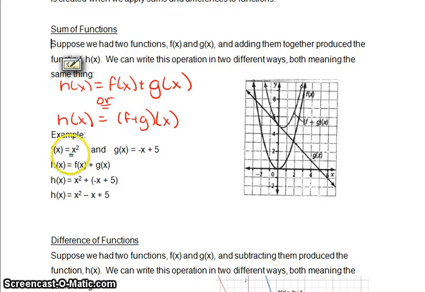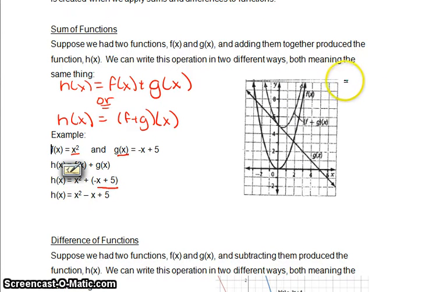Here I give you an example. We have f of x equal to x squared, and g of x equal to negative x plus 5. Simply what we're going to be doing is adding those two functions together. Once again, do not overthink this. Adding f of x plus g of x, we have x squared, which is f of x, plus negative x plus 5. Apply the positive to our brackets so we can drop those brackets, and what we have is x squared minus x plus 5. You're literally just adding the two functions together, okay?